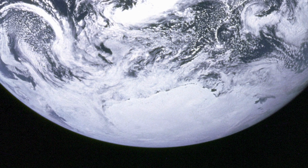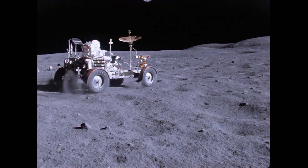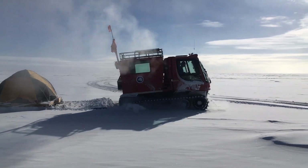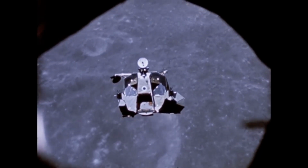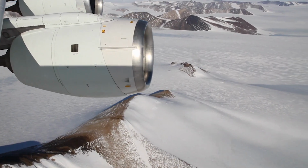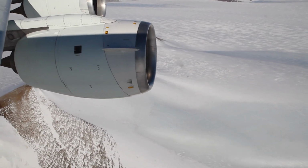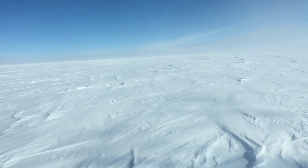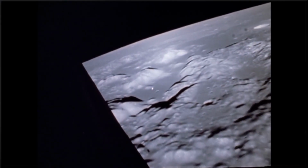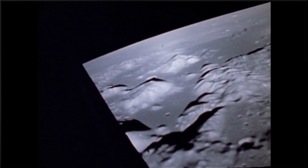We need to do this again, get people back on the moon, to re-spark that interest in sciences and engineering. When I talk to my colleagues that are a bit older than I am, a lot of them say that the Mercury, Gemini, Apollo, that type of activity got them into engineering. We need that again. So I think this is fundamentally important to keep NASA and that exploration, that engineering, that getting kids and adults interested in science.